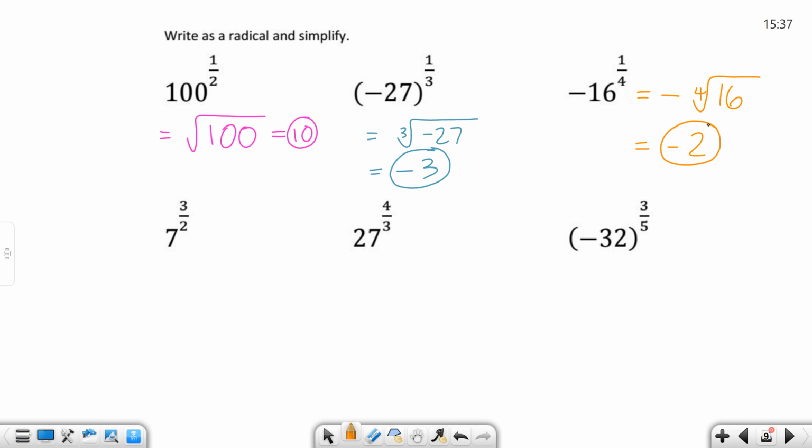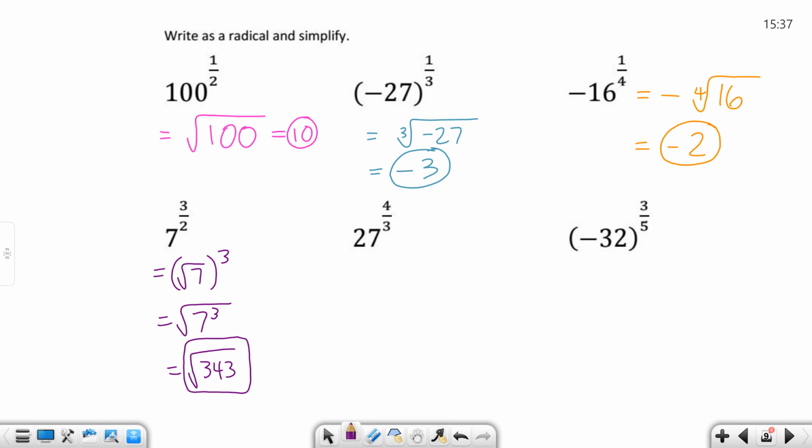All right? So what about 7 to the 3/2 power? If we rewrite this, this is going to be the square root of 7 cubed. Either way, I probably should have written it that way to begin with. 7 cubed is 343, and there's no perfect square inside there, so it doesn't have to come out to something like the other ones. We can still cube the 7. I just couldn't make the 7 smaller this time, right?